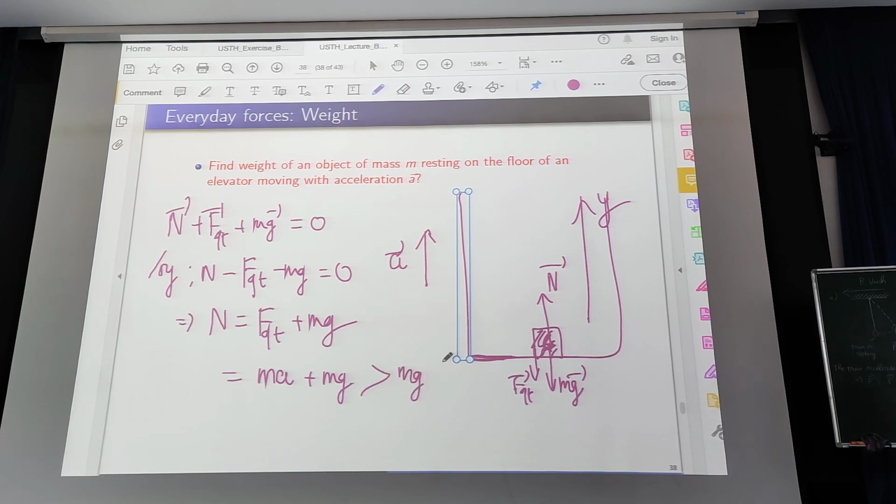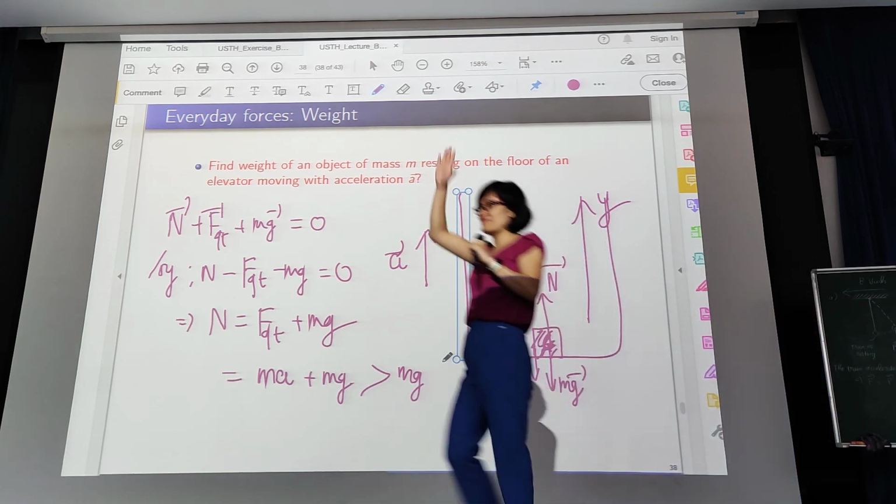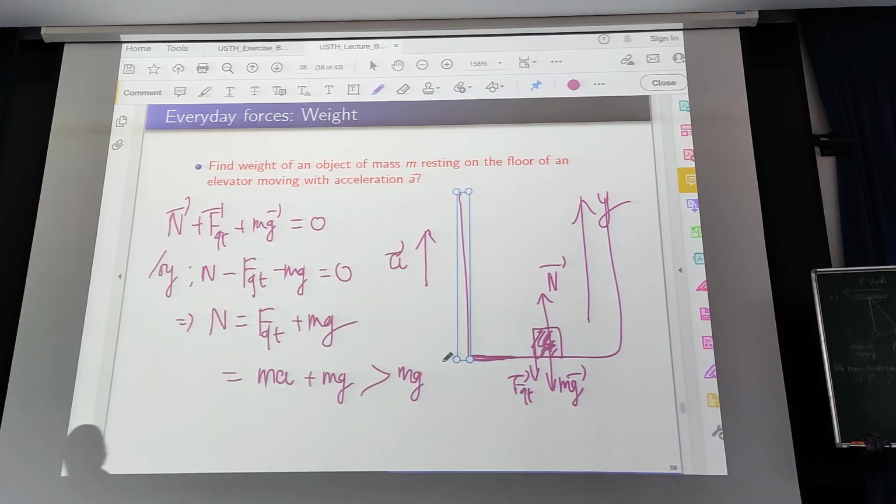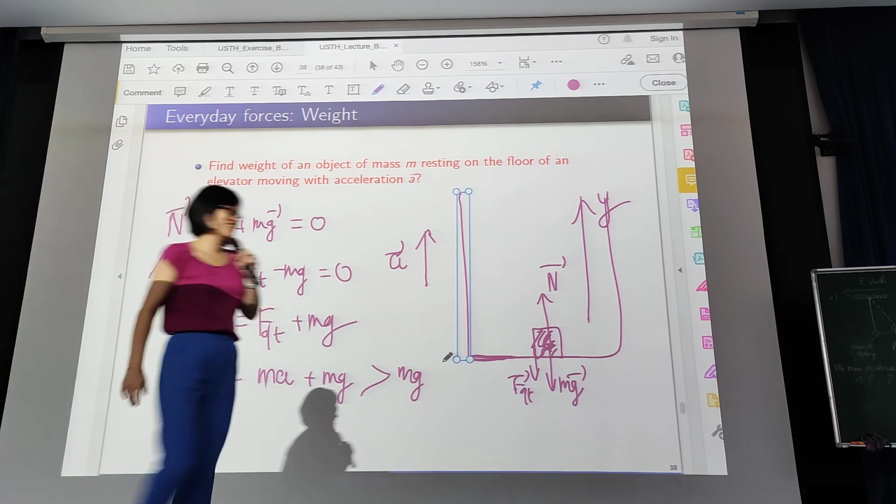So if you measure the weight when the elevator is going up, you feel heavier, right? For example, 50 kilograms, and then the elevator goes up and I measure my weight. What? 52 kilograms. I'm heavier, right? And if the elevator is accelerating downward, then you lose some weight, and you will be lighter. Okay? So the inertial force is minus, in the opposite direction. Agree? Okay.